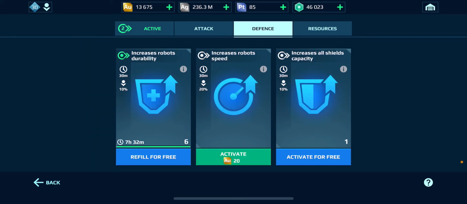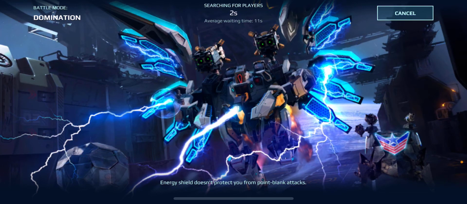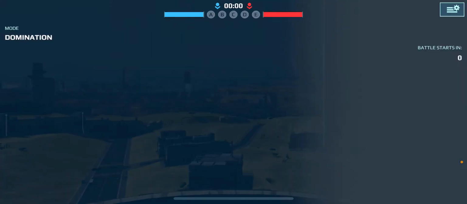Alright, we're gonna do this again. And this time, I'm gonna make sure to activate the booster. Okay, the booster is active. So now we can see the, hopefully, super fast pursuer. Well, it should be decently fast.